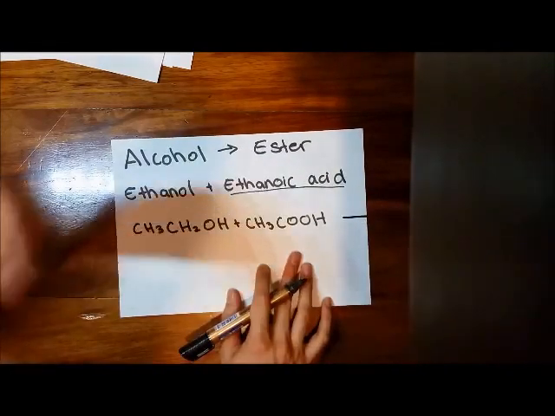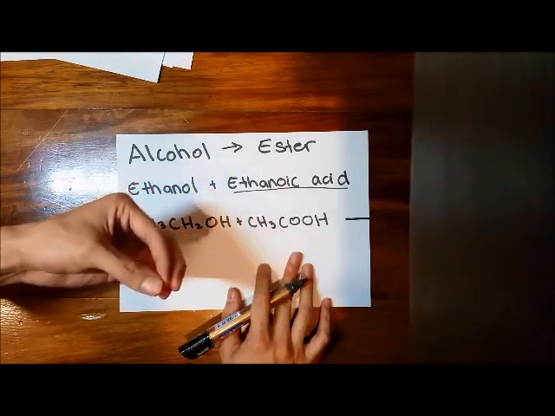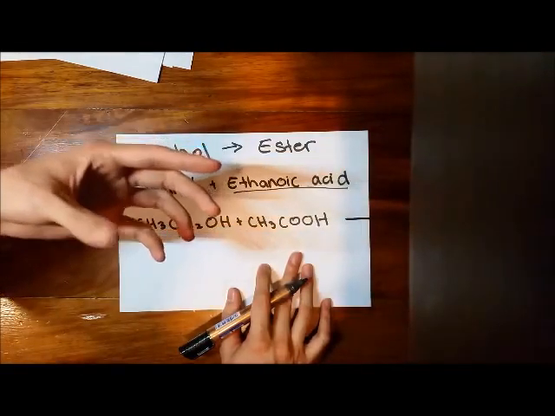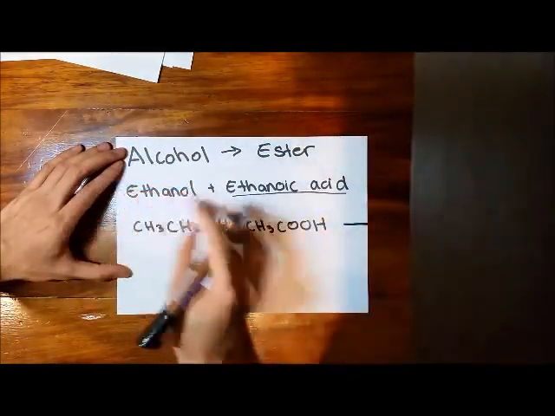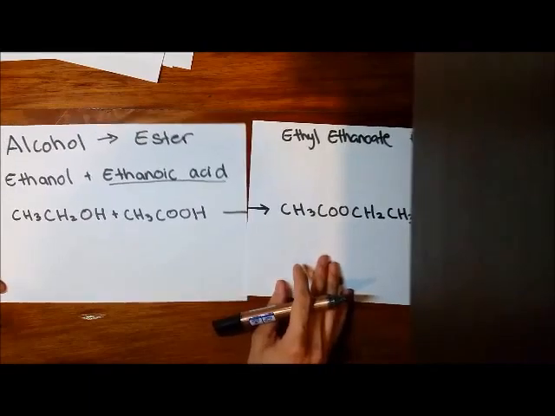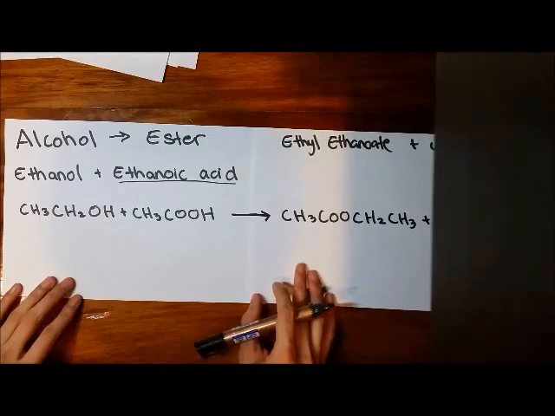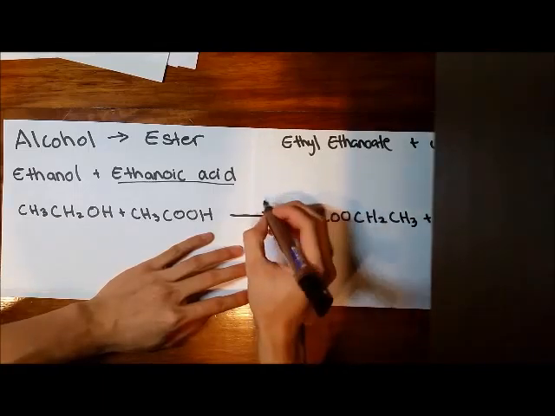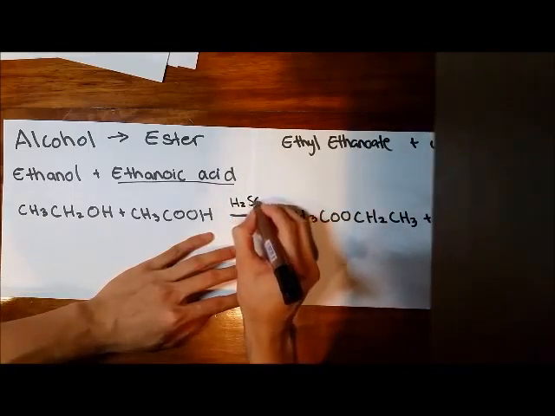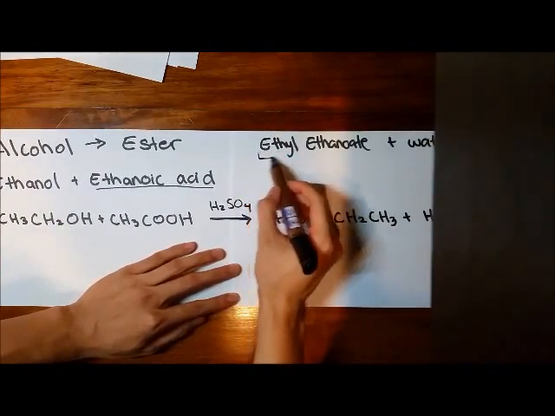And we're going to be heating the alcohol with the carboxylic acid in the presence of what's known as a catalyst. A catalyst essentially just increases the rate of reaction. The catalyst that we're going to be using is H2SO4, concentrated sulfuric acid. So by heating these two in the presence of the catalyst, our ester is formed. So from our alcohol, we can finally form our ester by heating it with the concentrated sulfuric acid, H2SO4. By doing this, we create our ethyl ethanoate as we see here.